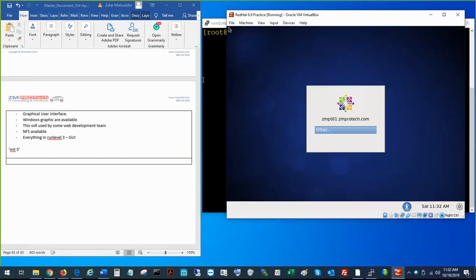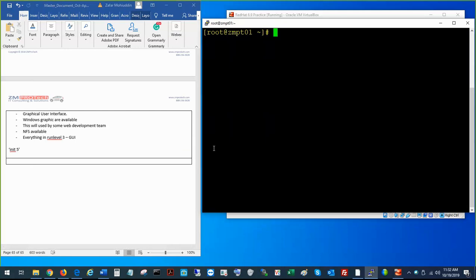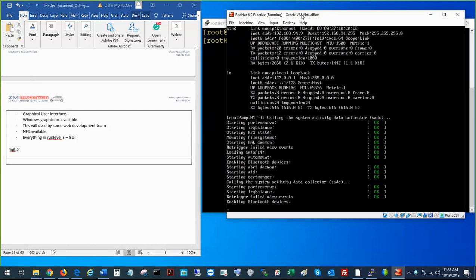Okay. So let me switch back to run level 3. So all I have to do is type init 3 and then hit enter, and it's going to switch back to init 3.